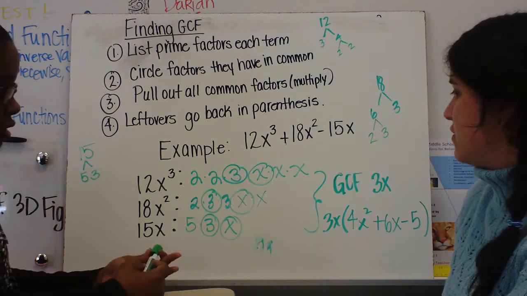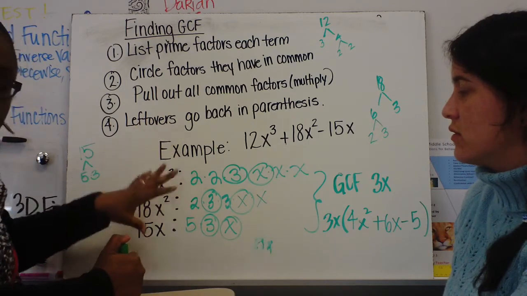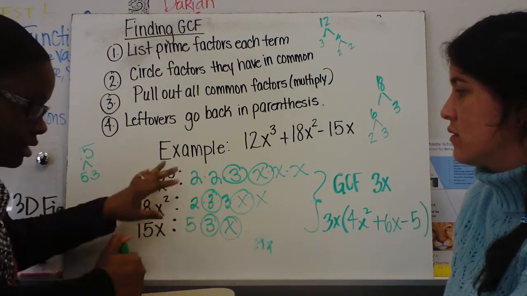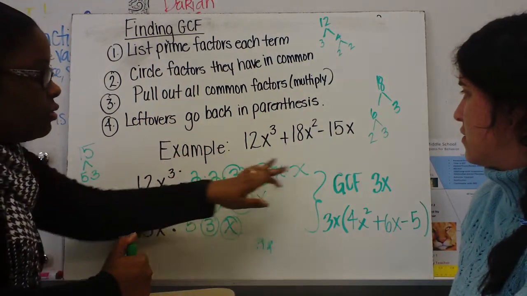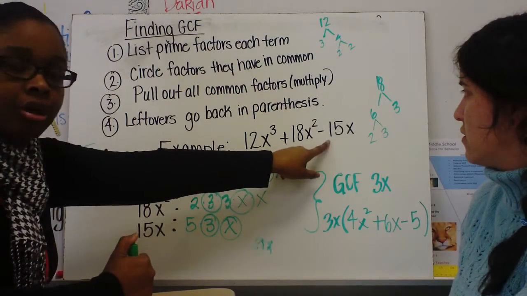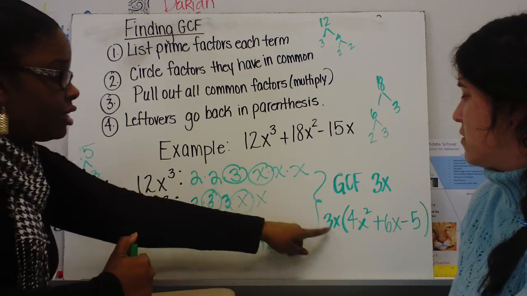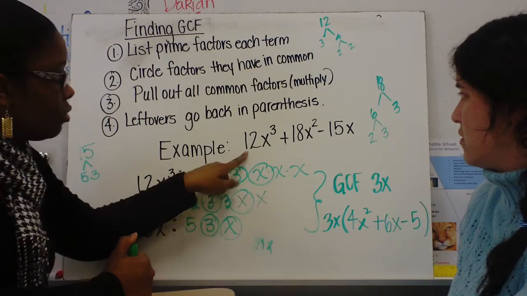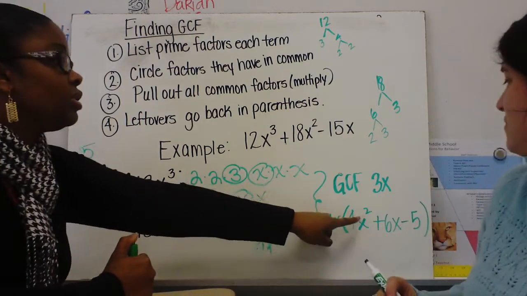We want to make the connection because we don't want you to necessarily, once you get used to it, have to write this down every time. You should eventually get to a place where you can look at all 3 terms, find the biggest number that goes into all 3, and the smallest variable, and pull that out. And then it's pretty much, if you look at it, 12 divided by 3 is 4, and 3 minus 1 is 2.